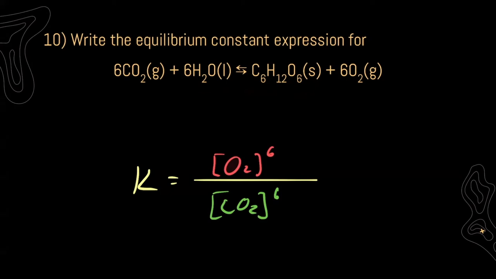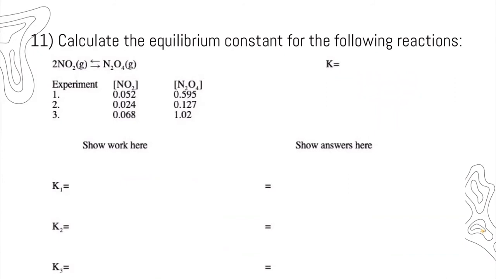The major changes that we will be seeing are on our gases. Depending on our pressure, temperature, and volume, we're going to get different amounts of collisions affecting the rate of our reaction. On the back page, we're asked to calculate the equilibrium constants for the following reactions. The reversible reaction between nitrogen dioxide and dinitrogen tetraoxide. Let's focus on writing our equilibrium constant for it.